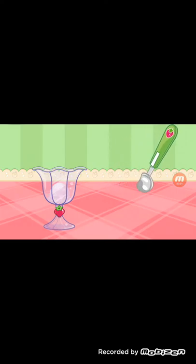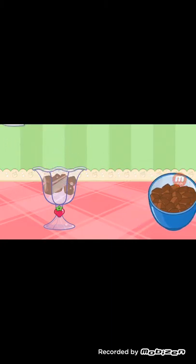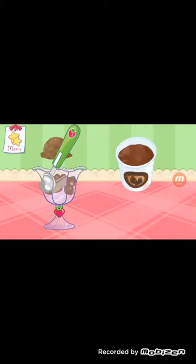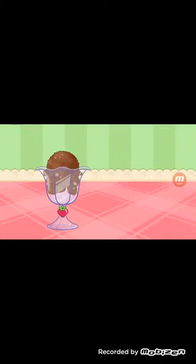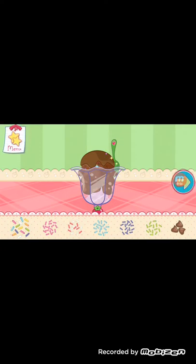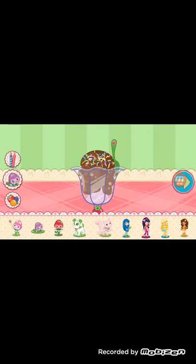So I think strawberry, and put all the brownies inside, like that. And then we put another layer on top, chocolate. Perfect. And then we'll put drizzle right there. Now we're gonna put rainbow cupcakes, I mean sprinkles. Rainbow sprinkles there.